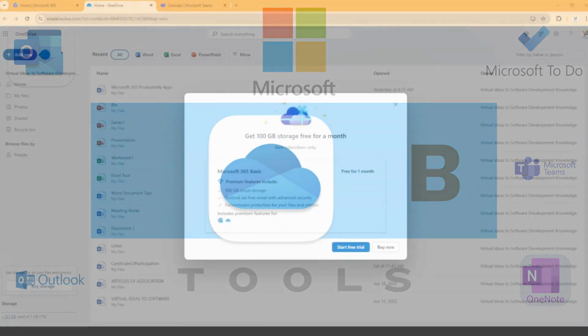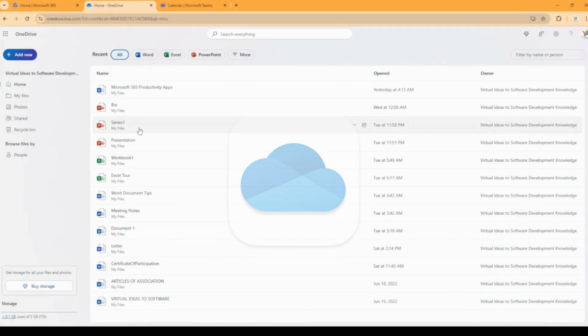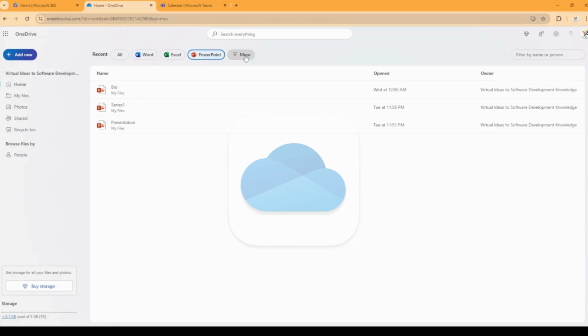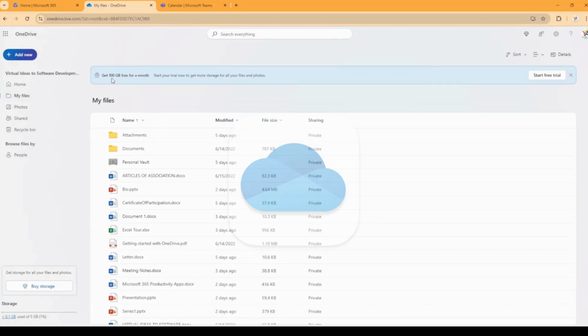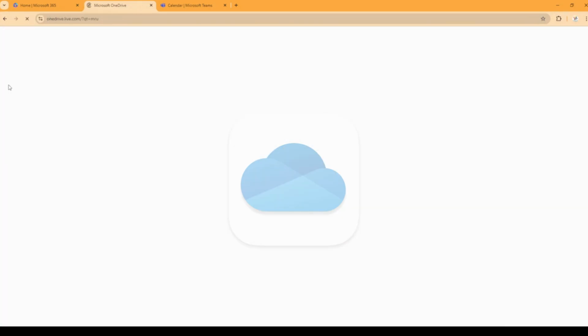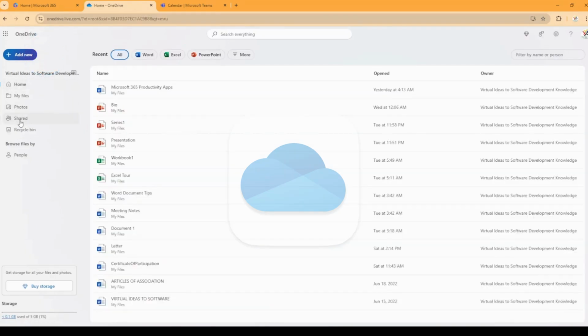Microsoft OneDrive is cloud storage for personal and team files. As you can see on here, you can save Word files, Excel files, PowerPoint files, and a lot more. As we navigate through OneDrive, you'll see you have access to any of the other Microsoft applications. You can search anything within your OneDrive. You can go to your contents on My Files, which is limited if you're using a free version, or you can request more storage. You can even save photos that you use frequently for your personal or team projects.